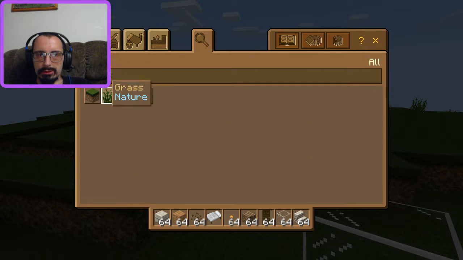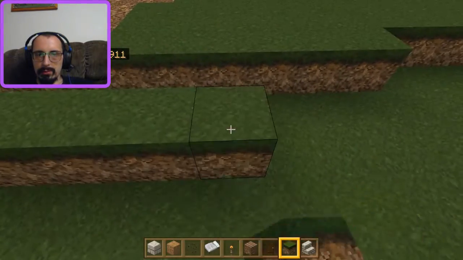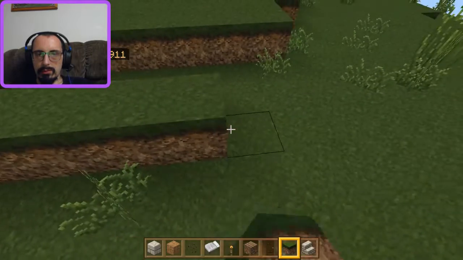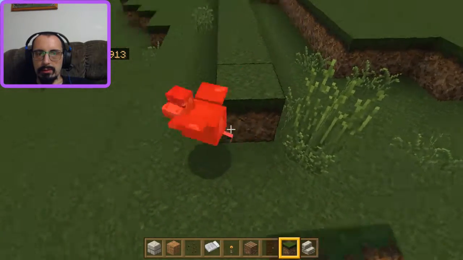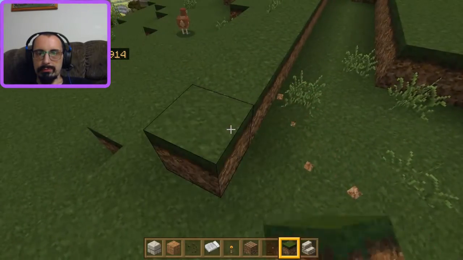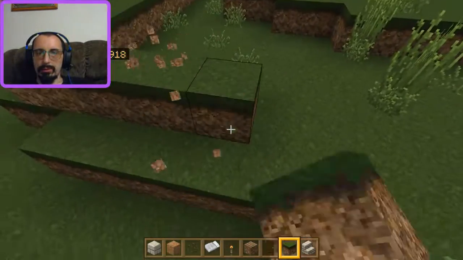We're going to search for grass, which we can play with. Get out of here. There we go. Just go like that. There we go. Hopefully a little better.